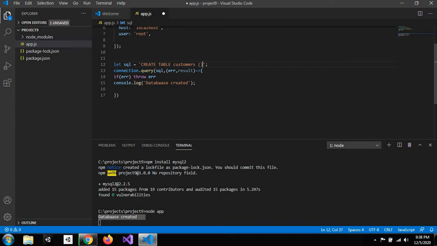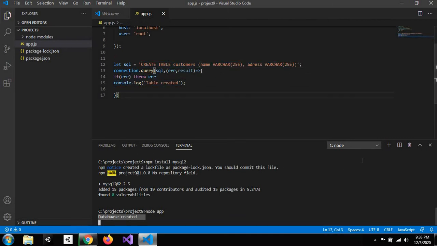So name varchar, this, and also it will have address varchar, the same. Okay, and again, table created. That's it. Because we have the base, we just changed the arguments and we got a new result.